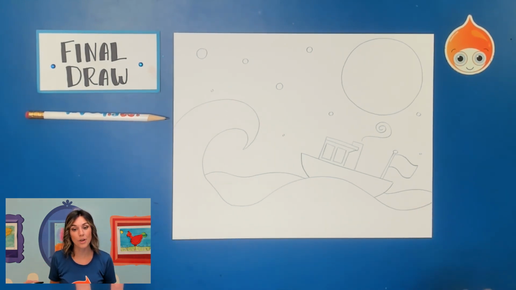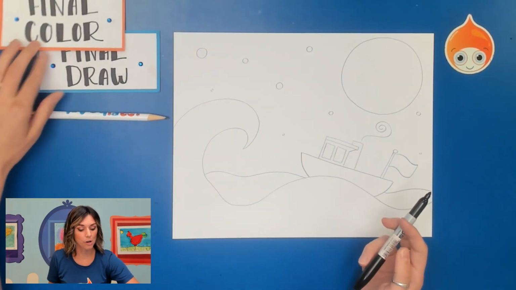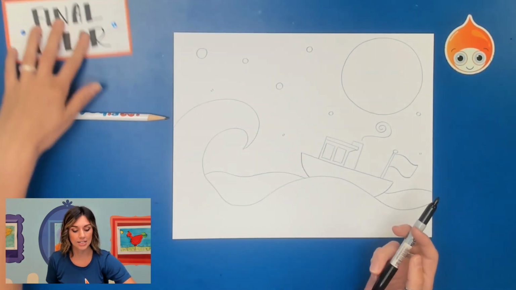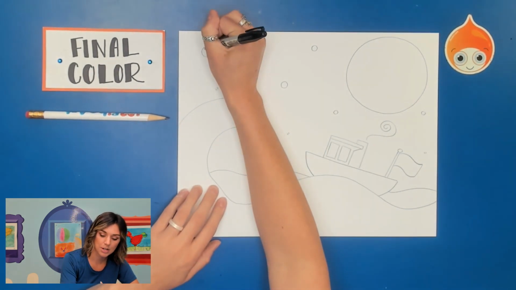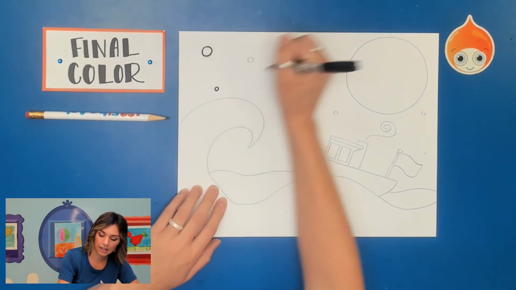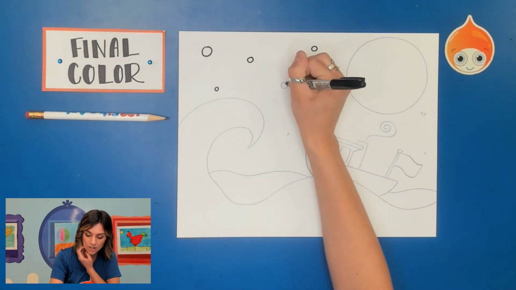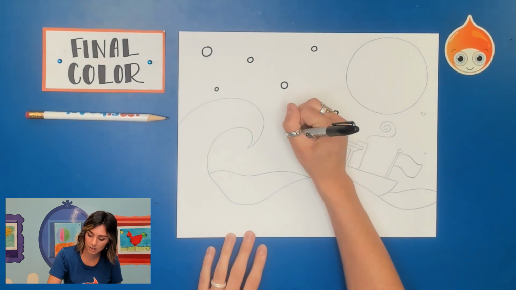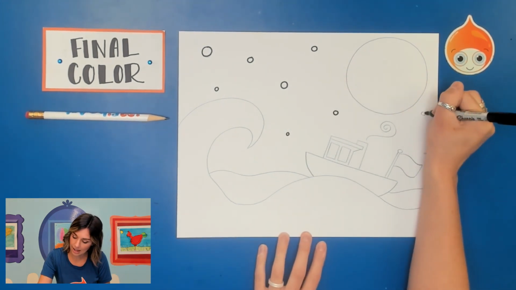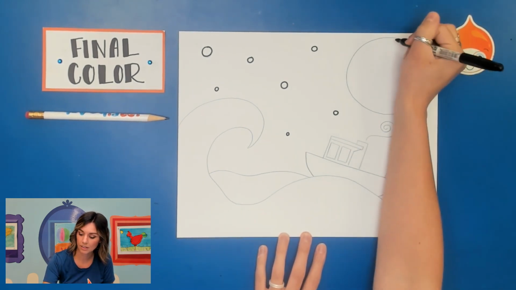Awesome, so when you are done drawing your picture, you are going to outline everything in pencil. So now we're almost to our coloring step. We just need to take that Sharpie and we're going to outline all of our pencil lines. So make sure that your cap is on the back. You're holding low and going slow. You can add as many stars as you would like. Just make sure you do have Jupiter, a water wave, and a boat. And also make sure that there's smoke coming out of that boat right there.